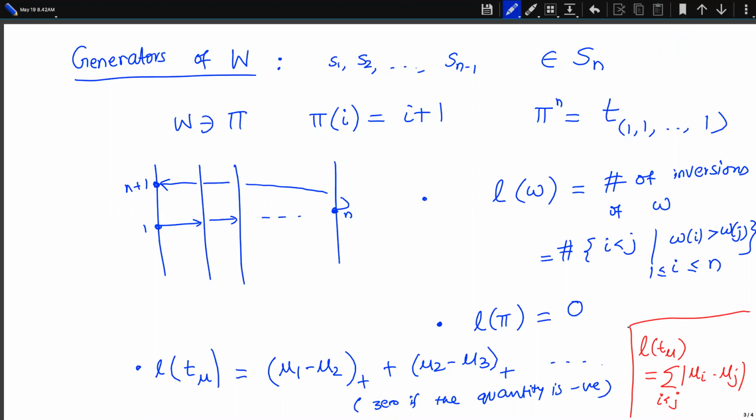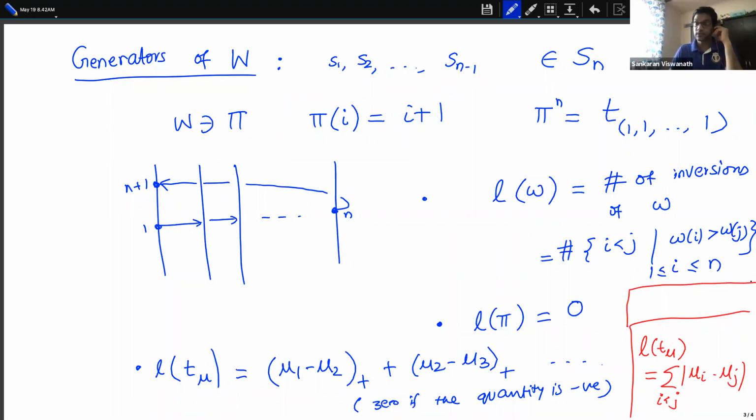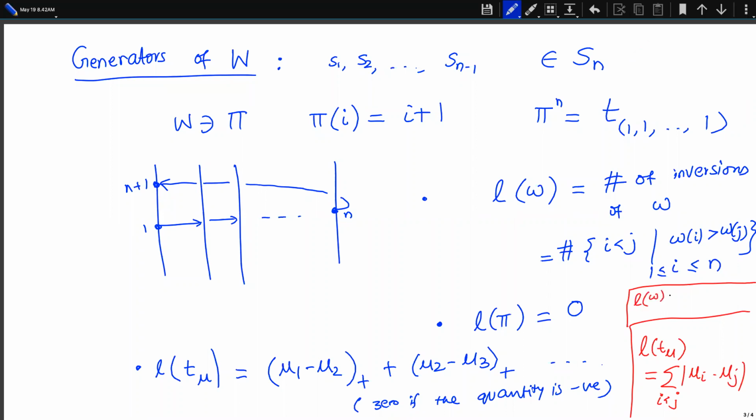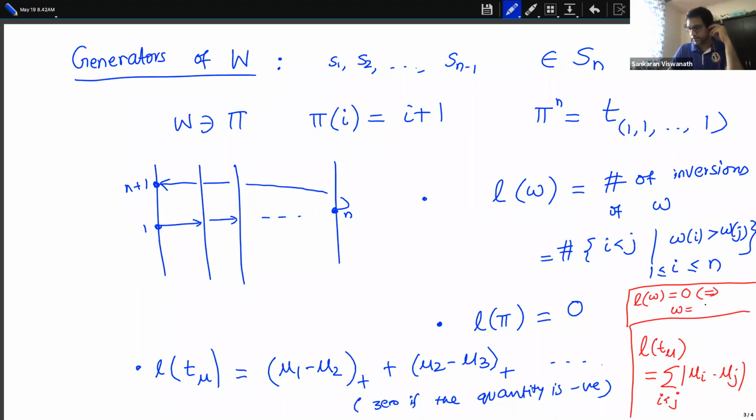So then that is finite. No, it's still infinite in this case. Yeah. Sorry, let's just record that. Maybe we do that as a tutorial thing. So the length of W is 0 if and only if W is a power of pi. Is that right? I think so, yes. Okay, sounds good. Okay, so let's come back to this.